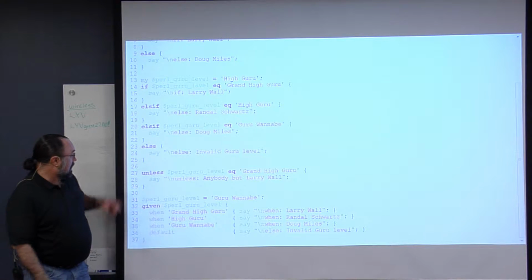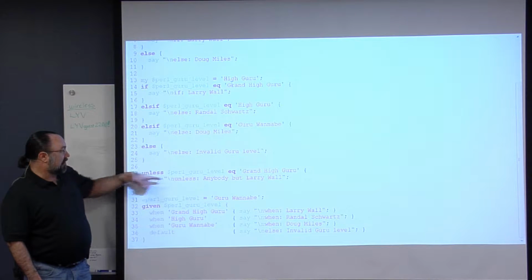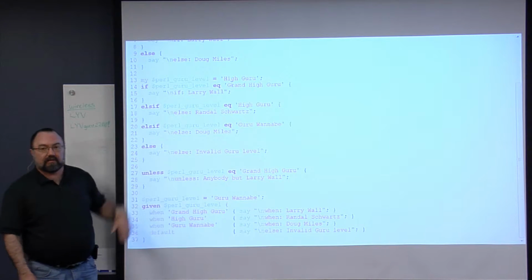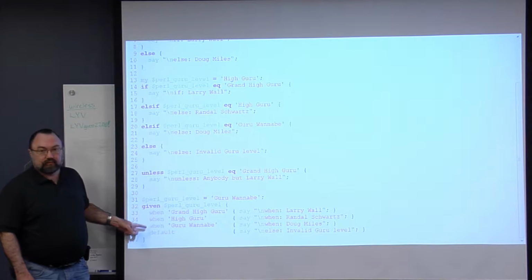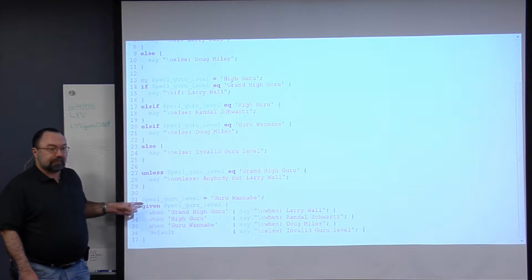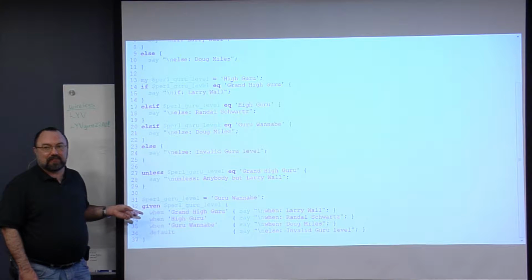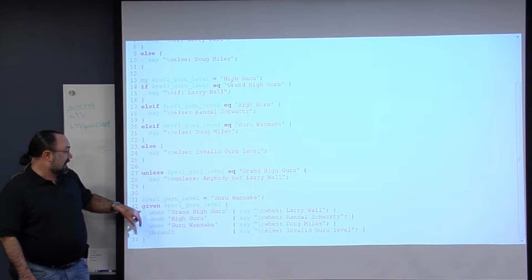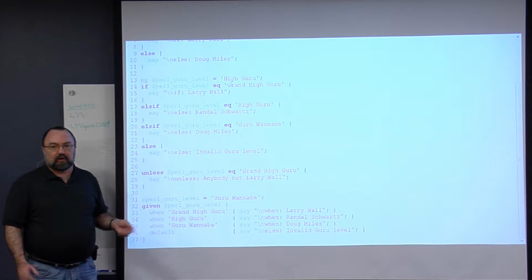And then I've got an unless down here that will catch if none of the above works. But this right here is really the way you would do this now, although I'm given to understand that this is now in Perl 5. You can think of this as a switch for Perl.